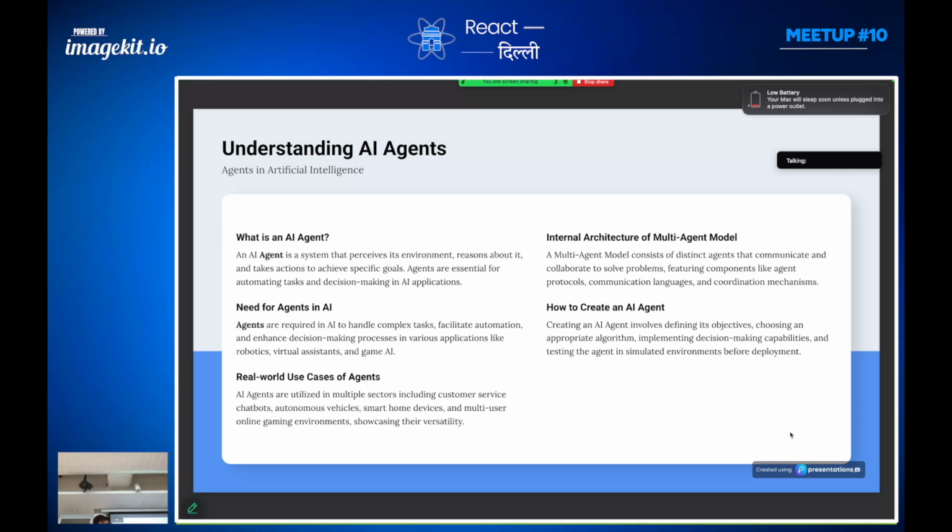Now, real-world use cases of AI agents. Basically, all companies have built their products. Every customer can easily see a demo of their product or integrate their product. But it's not easy, right? Every time, the company needs an integration engineer to integrate another third-party software or tool. But if your company has developed an AI agent on top of its product, then just by giving some instructions in the chat, it can integrate it into your codebase and get it done for you. Yes, that might be risky for integration engineers. Their jobs can be at risk. Now, the internal architecture of a multi-agent model. A multi-agent model basically connects and communicates with lots of tools on the internet, and Model Context Protocol, MCP, is one of them, used to achieve the task.